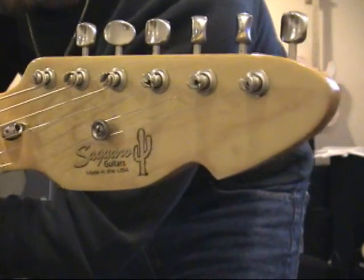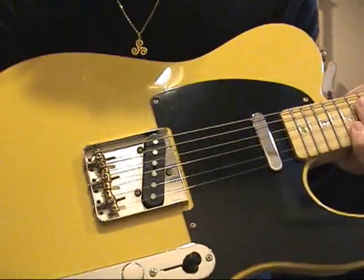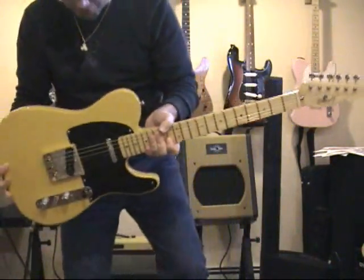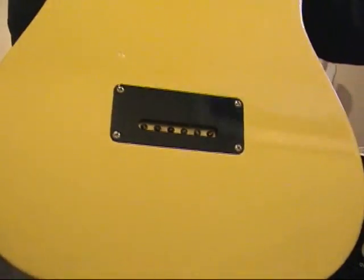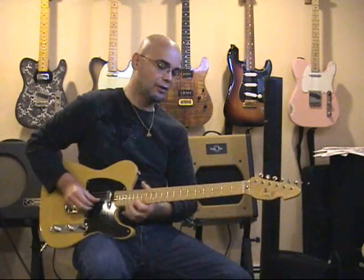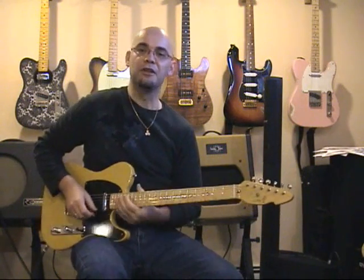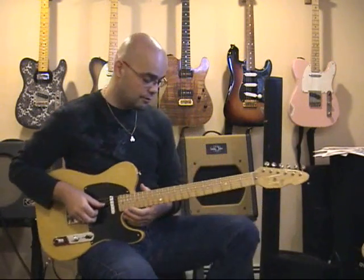And the headstock design, 6 inlines, regular Tele shape for the body, 3 saddle bridge, and 2 pickups. Very light. Here's the back, by the way. Very light. I can totally see playing this puppy all night. Nice, nice Tele style tones. I'm on the bridge pickup here, playing through a clean Carr Mercury.